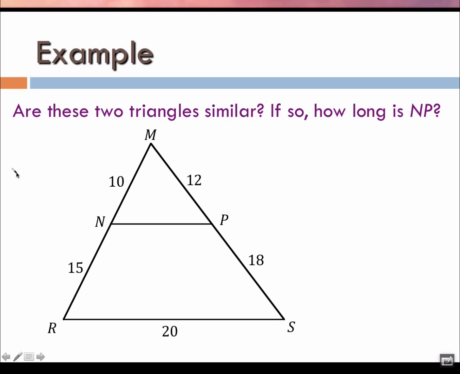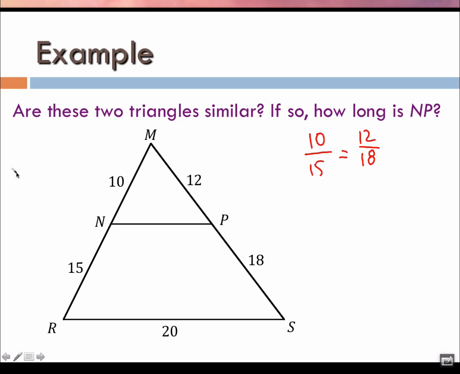Are they? Yes, they are. Why? Because triangle MNP is proportional to MRS because it's like a 3 to 2 or 2 to 3 scale factor. Because 10 over 15 is 2 to 3. 10 over 15 is equal to 2/3. It is equal to what other? Oh, 12 over 18. 12 to 18? Yeah. There's a problem there.